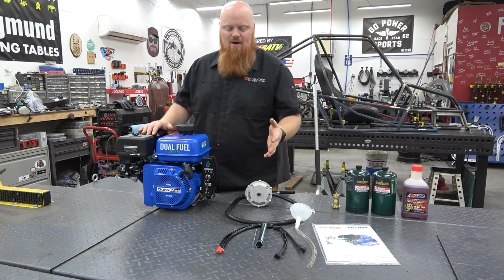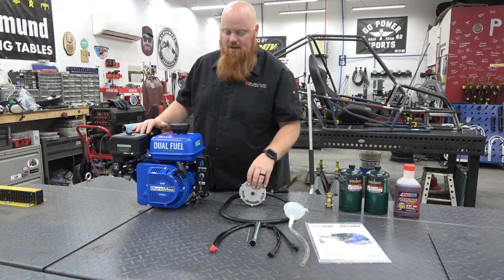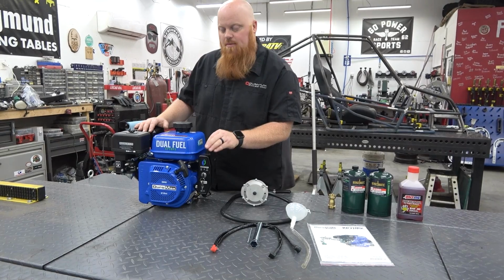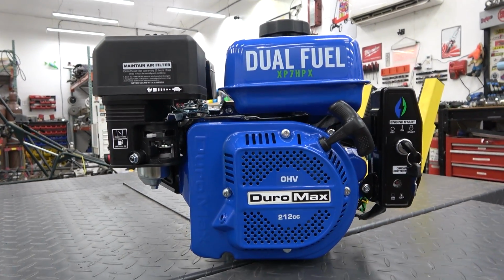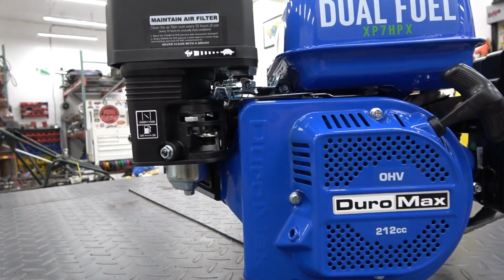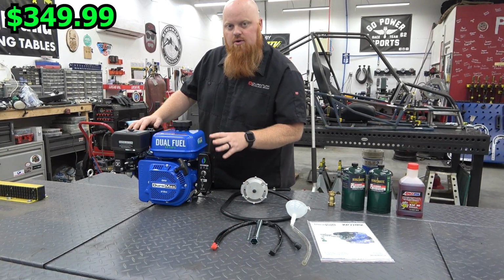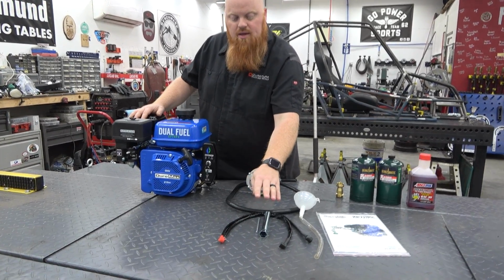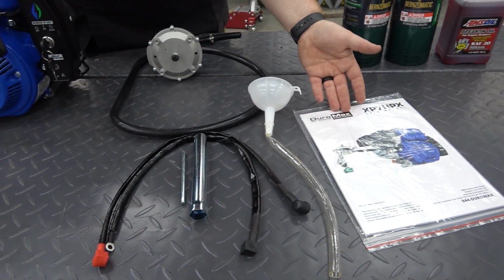So we got everything unboxed. It's a pretty standard unboxing. The only thing really different is the regulator for the propane. This is an electric start model. They do have a 439cc that we're going to be unboxing next, which is basically the big brother to this setup. It comes with your hot and ground that you're going to run from the starter and the block of the engine to the battery. Comes with a spark plug tool, as well as a funnel and an owner's manual.